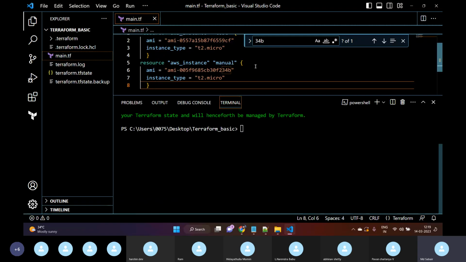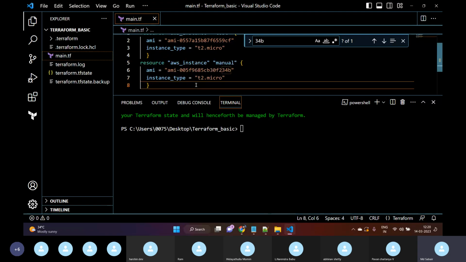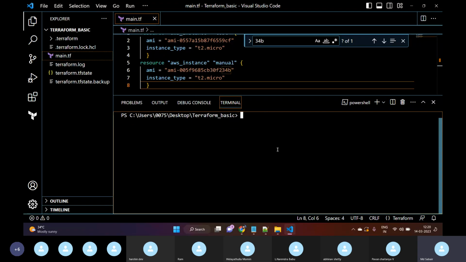But before using the import command, we need to write the configuration block as well. Without the configuration block, Terraform will not be able to import the existing infrastructure, and do not expect that Terraform will automatically write that block for us. We need to write that block. Now we have got the configurations, right?